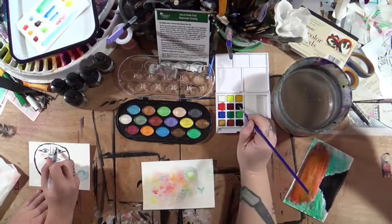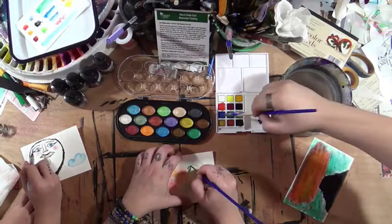What? I needed to dry my brush off. Ah, jeez. That was not intentional. Some good ass lines with this black.